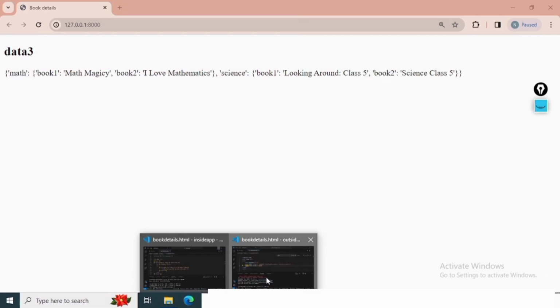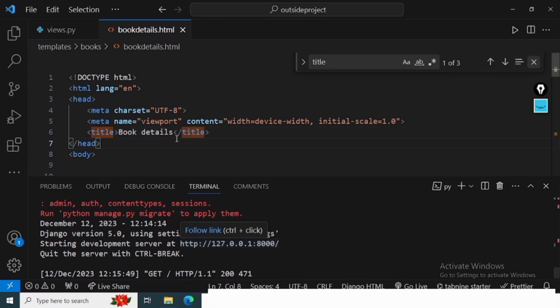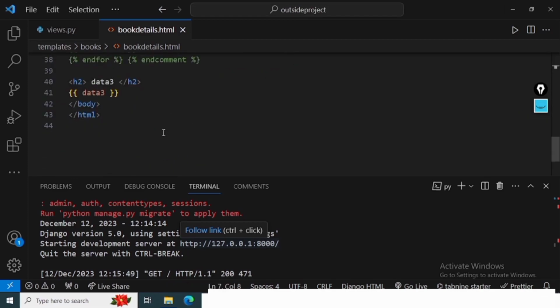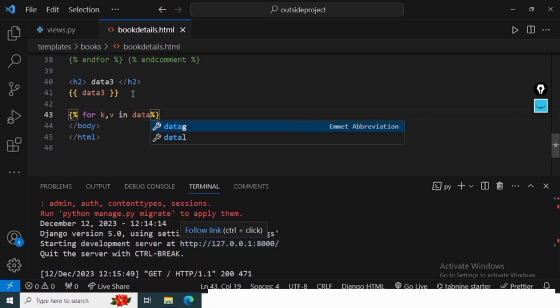I'll come over here and write. First you apply a for loop for K comma V in data 3 dot items. It will give me the keys and values. Let us go step by step.